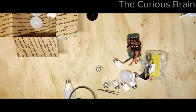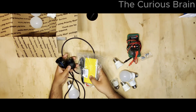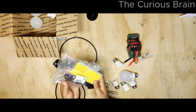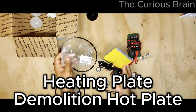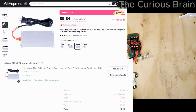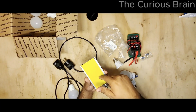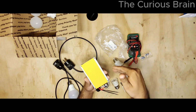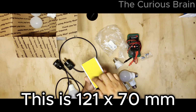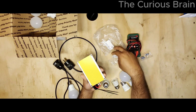Okay, so to do the repair, I had to order this little plate. It's called a hot plate. I ordered it from China on AliExpress. I believe I paid like $5 or $6. It was a very cheap plate. The price goes based on the size. The bigger the plate, the more the money. So this is not the biggest one, but it's also not the smallest one. I did the math, and I figured this is big enough for me to change the LEDs on these light bulbs.